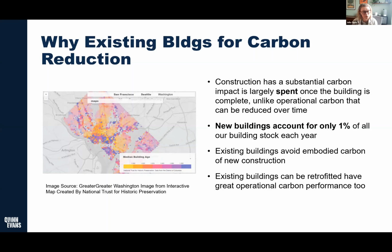And I think there's a lot of things going on in DC that are starting to really push that as a priority in BEPS and the conversations around BEPS, really emphasizing the need to address building operations in existing buildings. But this is a lot. There's a lot of existing buildings, and that is a lot of carbon that has already been invested. So I think a piece of this for us too is to say, this is a resource that has already been invested. How do we value that, and ideally continue to drive down operational carbon without having to make a brand new investment of a huge amount of carbon for that demo and rebuild in some situations.